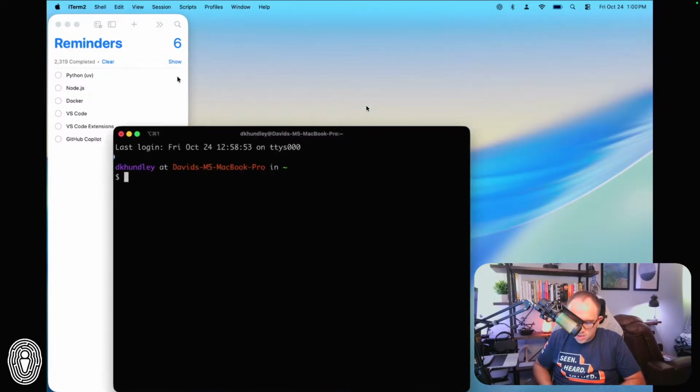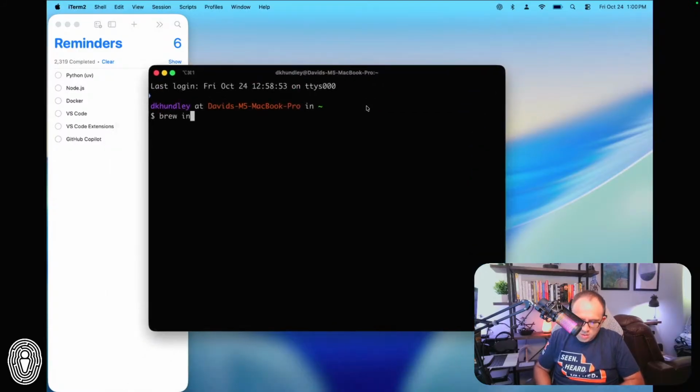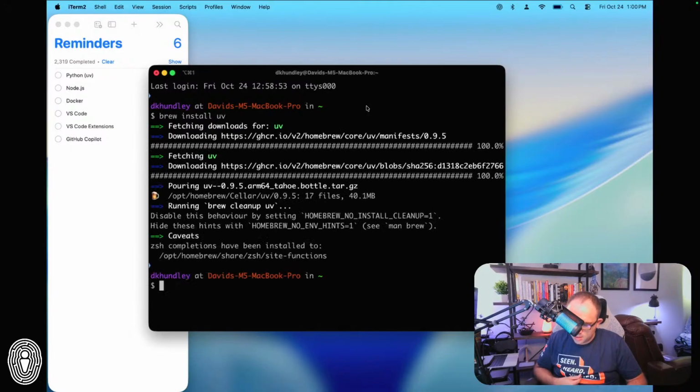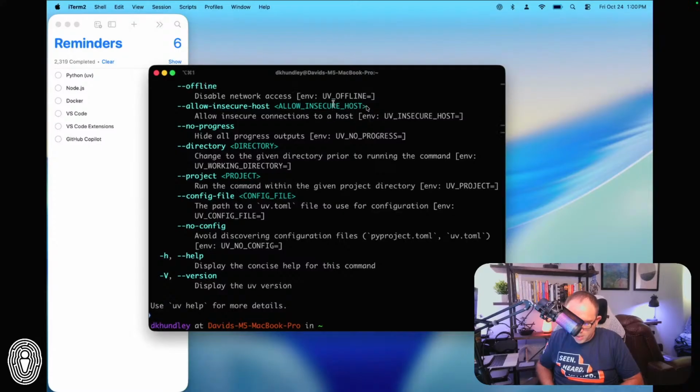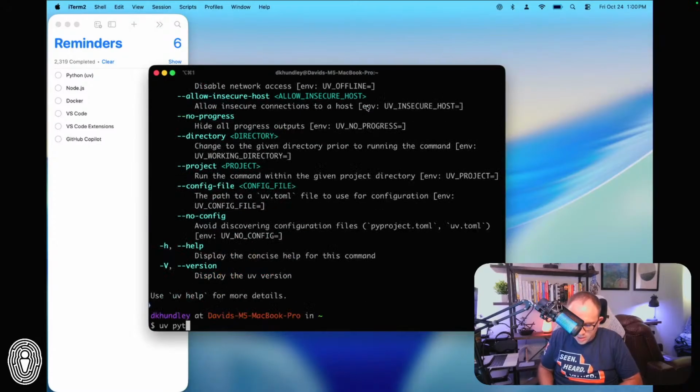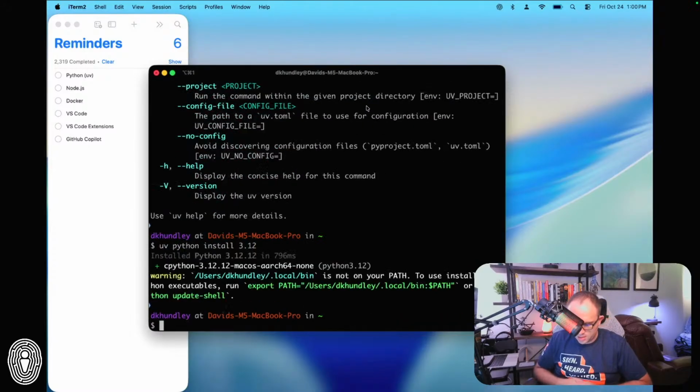So I'm going to open up iTerm again, and I'm just going to do brew install uv. I think I can do it this way. Okay, so now I should be able to clear. All right, uv. Yep, we have uv now installed, so I'm going to do uv python install. Now, I've been personally operating on Python 3.12. Hold on, I don't even know if this is the right command. Okay, it was the right command.